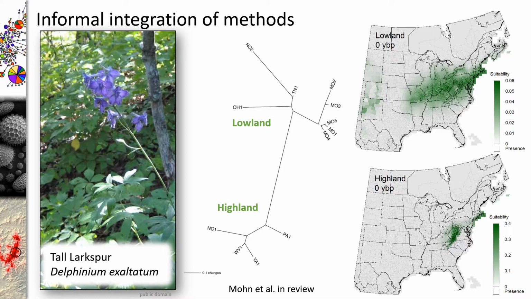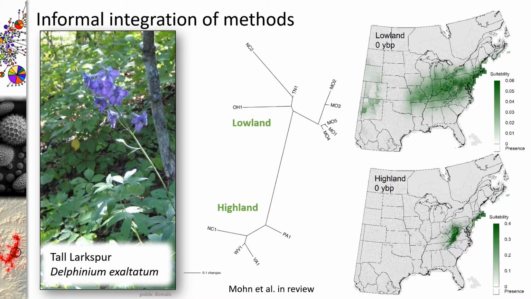I want to give you an example of that, and I'm going to be a little bit critical, so I don't feel fully comfortable critiquing somebody else's work. So this is actually based on something that I helped out with. We are interested in examining the biogeographic history of Delphinium exultatum, a critically endangered plant. And genetically, we know that it's divided into a highland population largely relegated to the Appalachian Mountains and a lowland population. My geneticist colleagues asked me to construct niche models for this species because they knew from the genetics that these two clades had split about 6,000 generations ago.